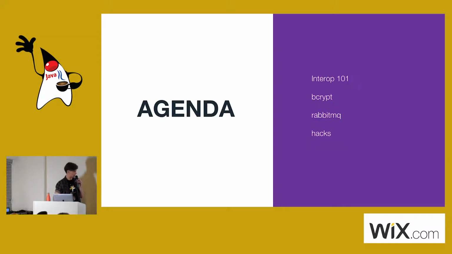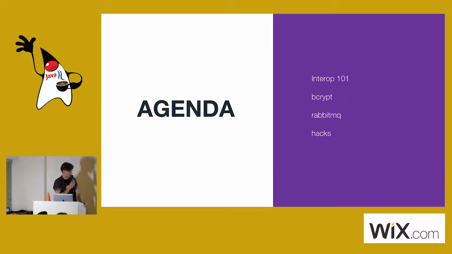And so the agenda for today: I'll refresh a bit on the Interop 101 as it pertains to calling JVM libraries from Node, because what Milda showed was the other way around. Your main program is Java, and you want to call something that's written in JavaScript. I'll be talking the other way around, where your main program is written in Node, in JavaScript, and you want to call something that's written in Java.